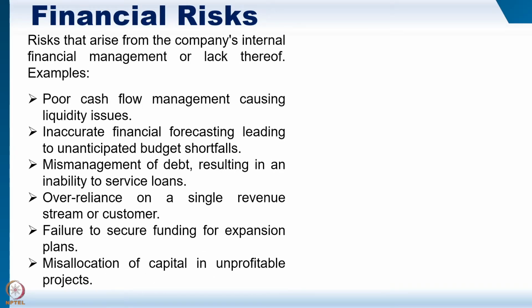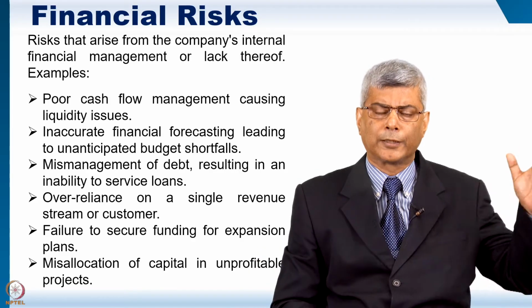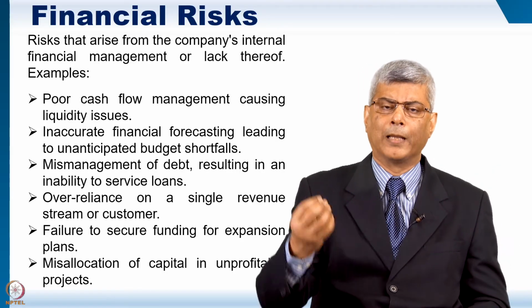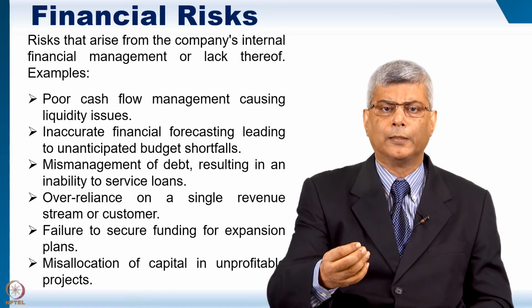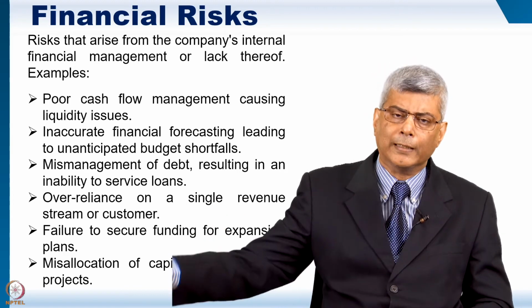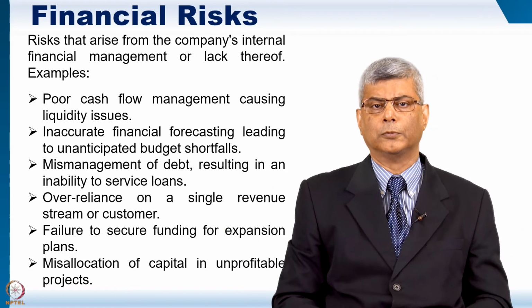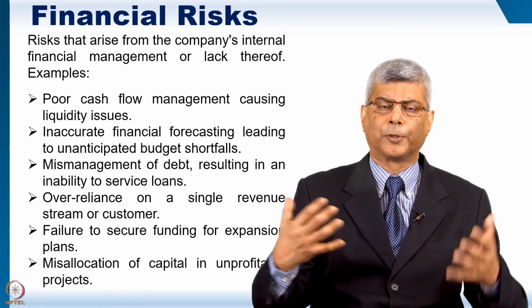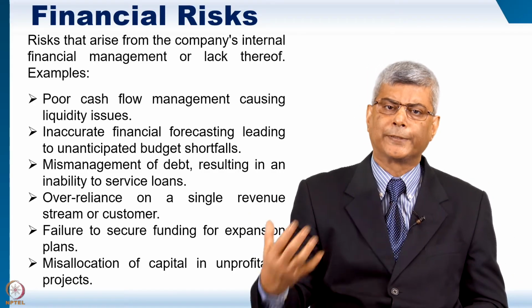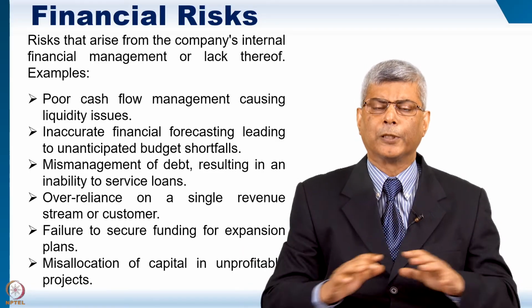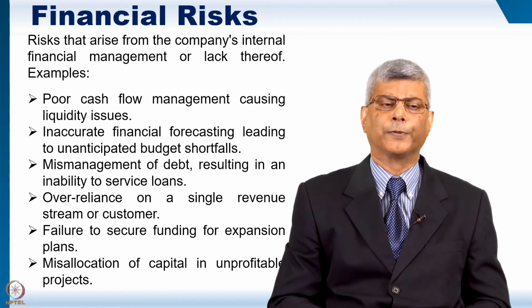Financial risks. What are financial risks? All companies need cash to work. So cash comes in. With that cash, companies do a lot of things, buy material, make material, sell material, and then they get back cash from the market. So that's called cash flow. But if a company runs out of cash because of bad management or not enough sales or very high cost, if there's no cash, the company goes bankrupt, and that becomes a big financial risk.